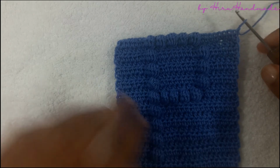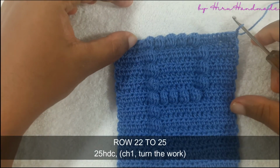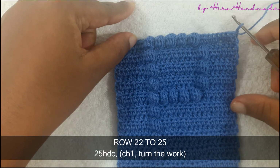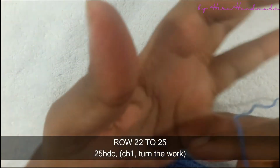Now you can see we have completed the letter. So to finish the project we need to crochet 4 more rows of 25 half double crochets. So complete 4 more rows and meet me back.